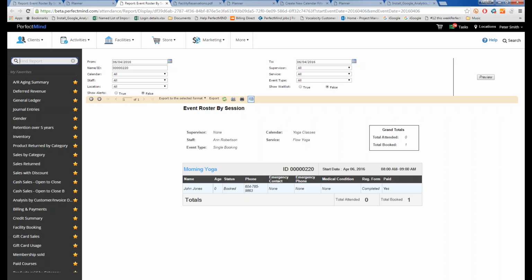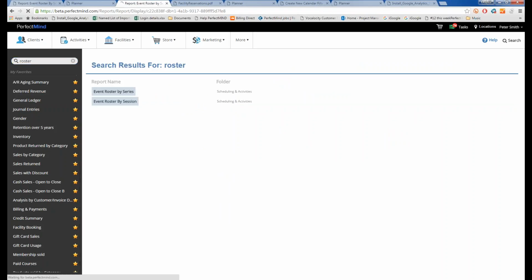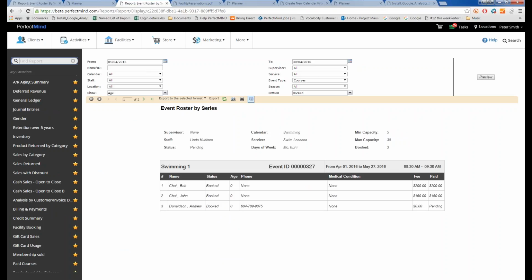The other report that we released related to rosters is for those who want to see rosters by series. So for the entire course, essentially, having an entire course list that you can print, provided to the instructor that will be conducting that specific course, so they're very aware of who came in, and who was supposed to come in for that course, and other information. That report is called roster by series now. And as you can see, it can show you the entire roster and it's one page per course. So instead of having a specific page for each day of the course, you have one page for the entire course that runs for that series of time.